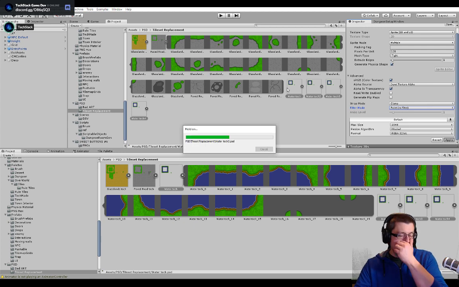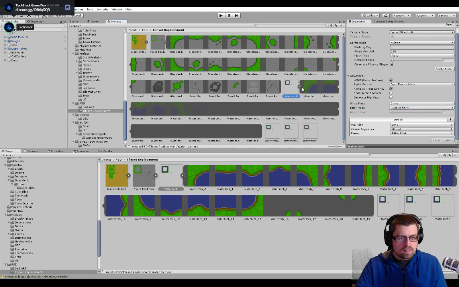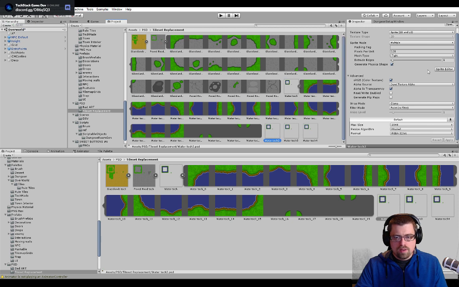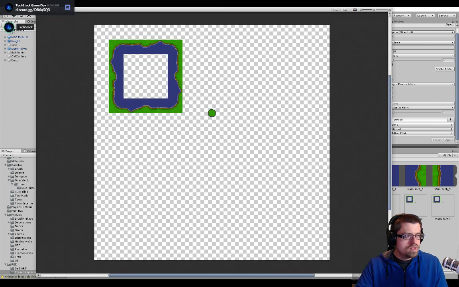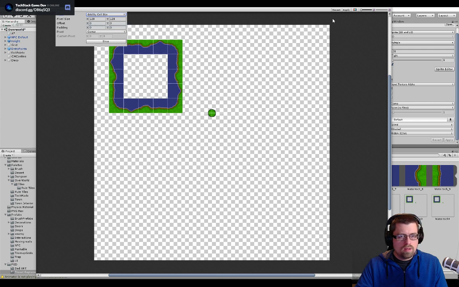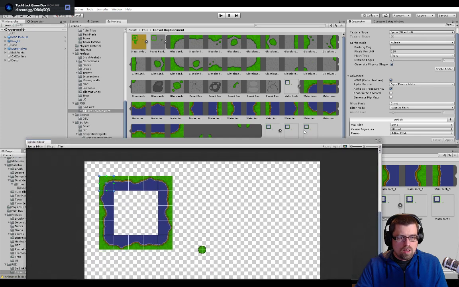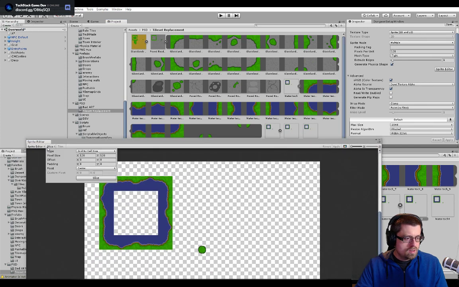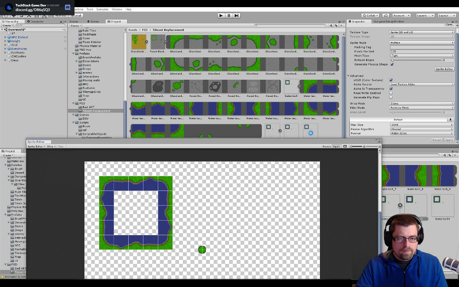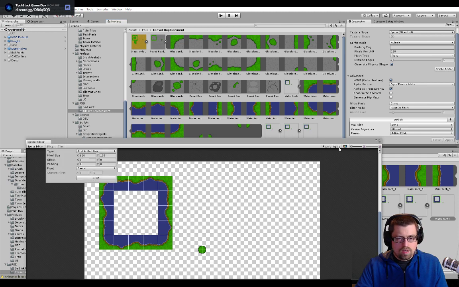Our first one's already got its sprites assigned to it, right? So it's there. There's sprite editor here, slice, cell size, 128, 128. There we go. Okay, let's get that one. Let's grab this one, sprite editor. Slice, apply, slice, and apply.